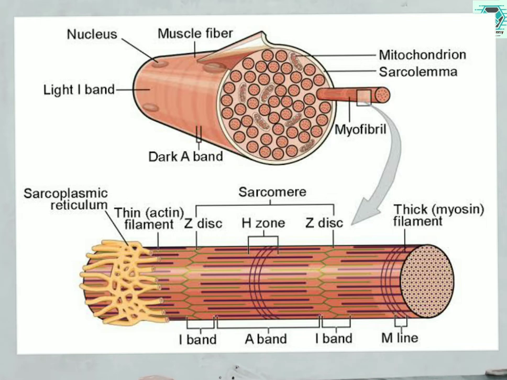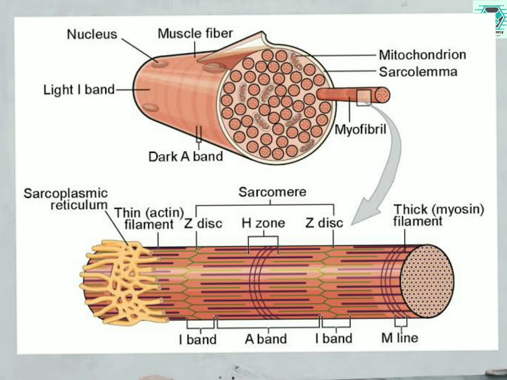So, in this diagram, we can see the whole distribution of the bands present in the muscle. The myofibrils which are present in the muscle cell are the contractile elements. The myofilaments contain thick and thin bands, and the thick band is called myosin and the thin is actin filament. The arrangement of thick band and thin band is continuous in the whole muscle fiber. It is repeated in nature.